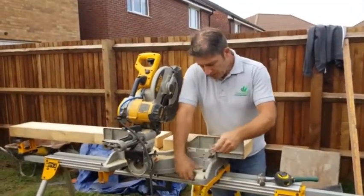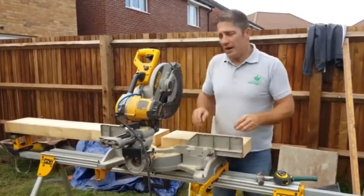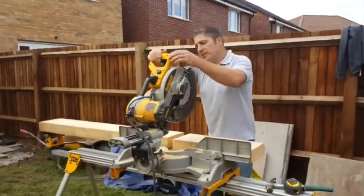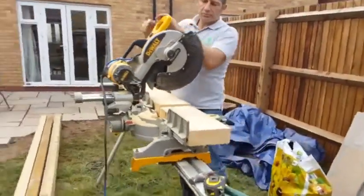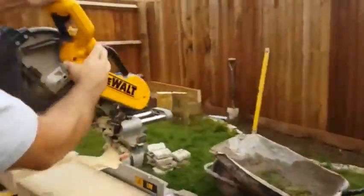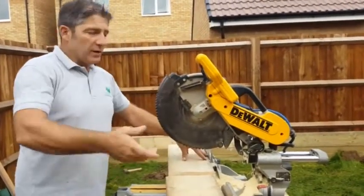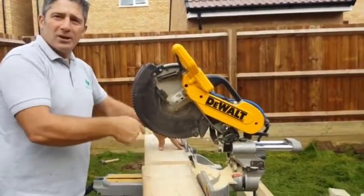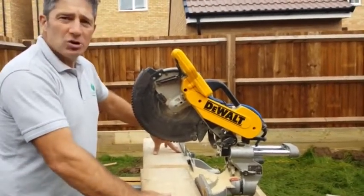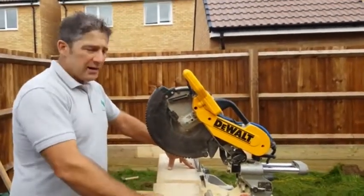We had a problem a couple of years ago when we had a subcontractor working for us, and we let him use the chop saw. If you come around this side, you'll be able to see this plastic plate on here. Remember what I said about allowing the blade to cut the timber and not forcing it. We had quite a significant decking project on in Cardiff, and he was going through so fast, and it was no good for the saw.